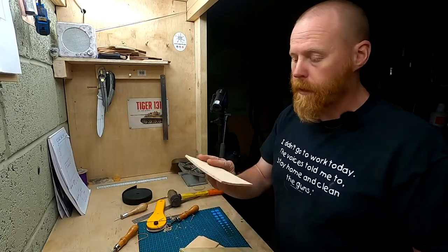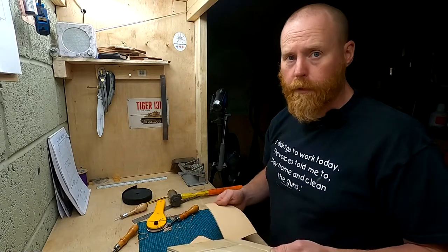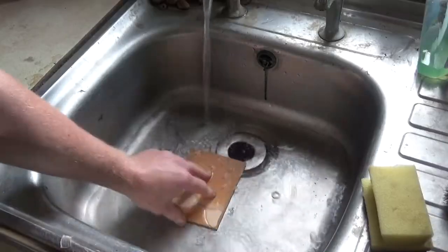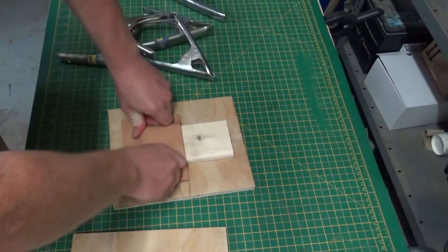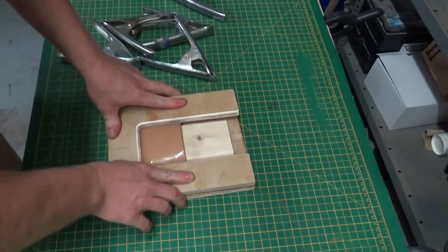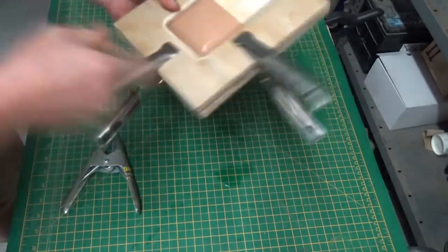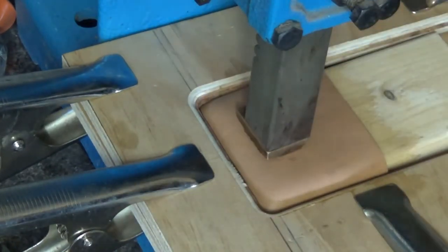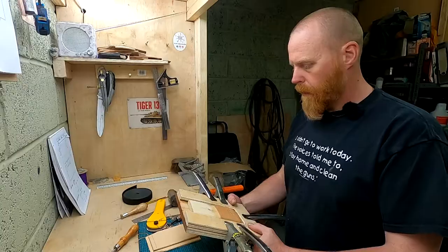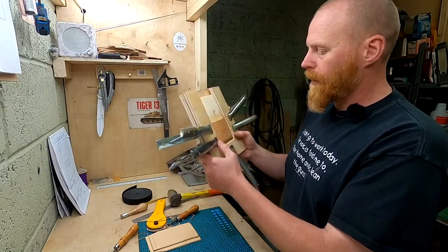So get this into the sink, soak it in some sort of like lukewarm water just until it's nice and pliable, and then I can clamp it onto the board. There we go, that's the leather in place on the mould. Just need to get that to dry out now.